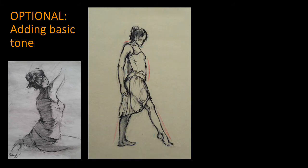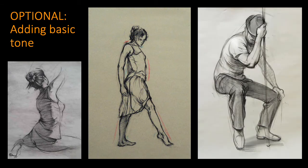Optionally, you could add basic tone. I know I said earlier don't focus too much on tone, texture, and detail, but I think if you're happy that you've got the lines right and you think it might help to add a bit of tone, go ahead, add a bit of basic tone. Don't get carried away. Don't try and perfect it and make it a finished piece. Okay.